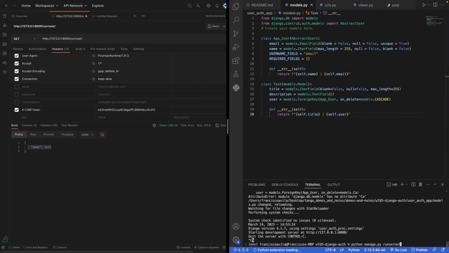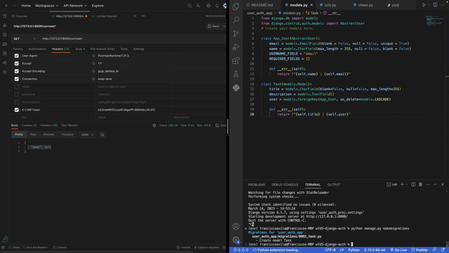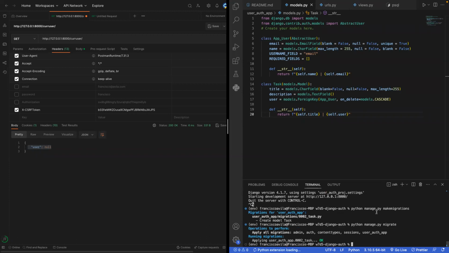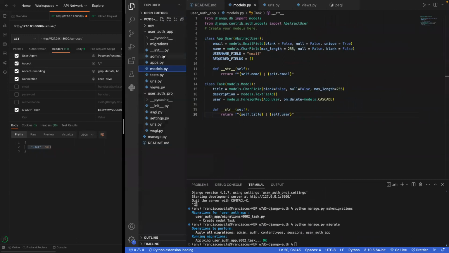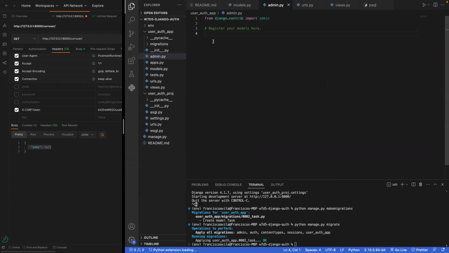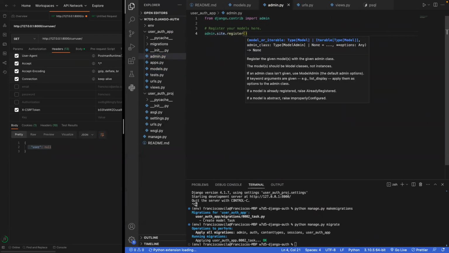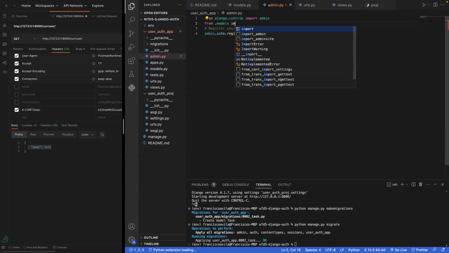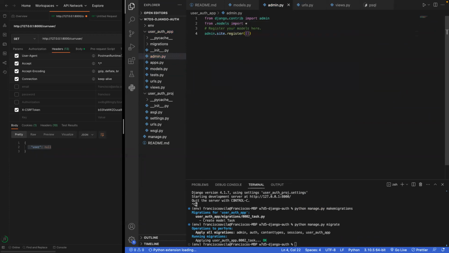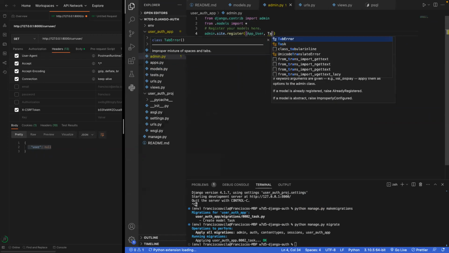All right, so now I can make migrations. It created my model task. I can migrate. And now since I have that going, let's say I want to make a couple of dummy data. So now I'm going to go into my admin.py, and I'm going to say admin.site.register, and then it's going to take in a list, and I want to bring in all my models. And let's say I want my app user and I want my tasks.